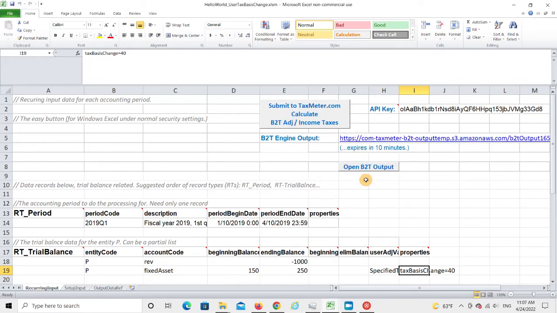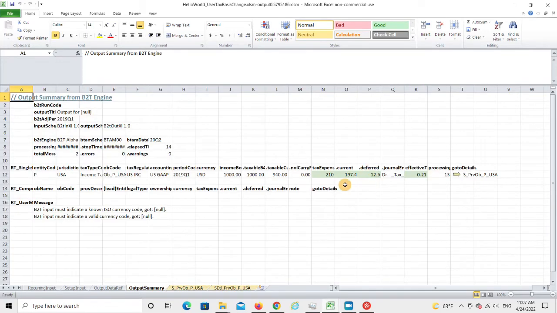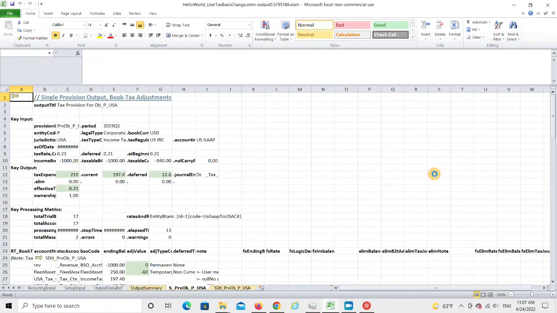So it's done. Let's open the output file. Okay, and again we go further down to the provision sheet. And here we see the adjustment now is 60. Now think about it. We told the engine that the tax basis change is 40.